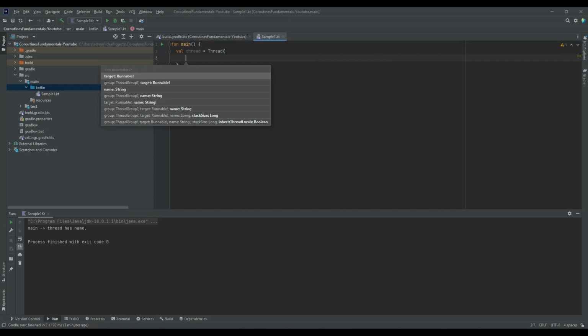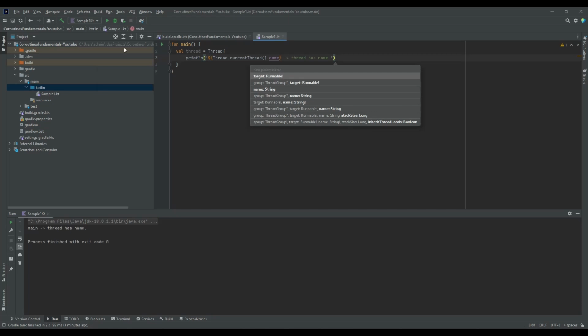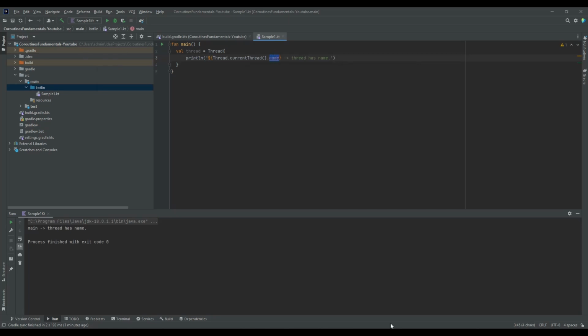And inside this thread, I want to paste this code and change some text here. Yes.